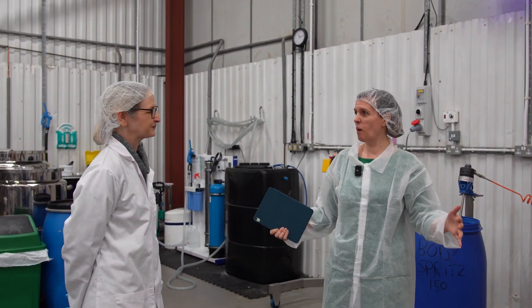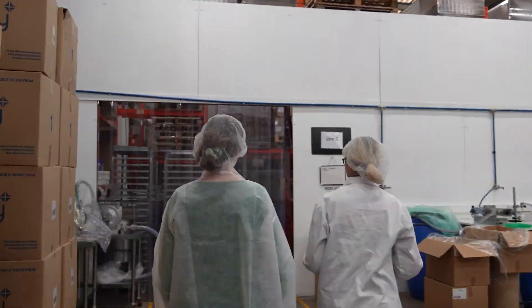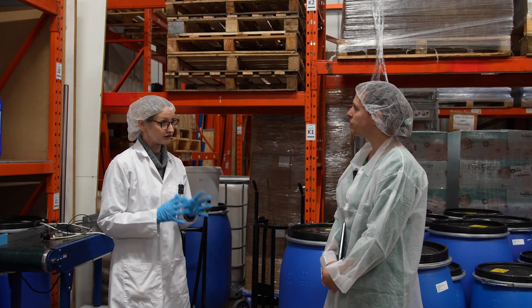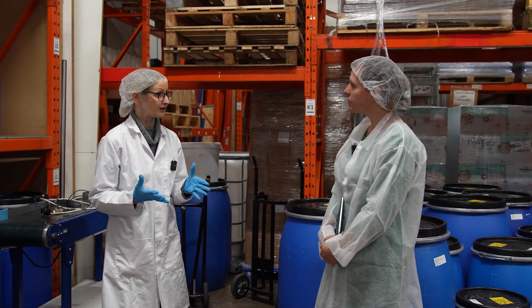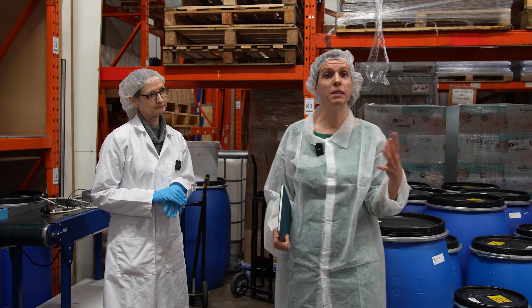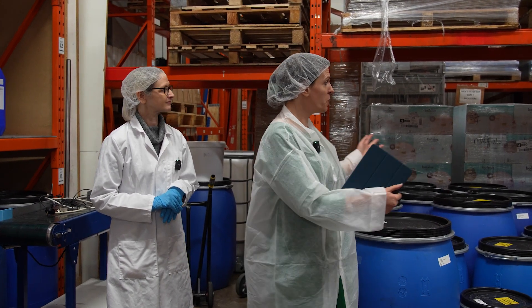Once your products are made and everything's been manufactured, you end up with a really big vat of product — so what happens at that point? They're all stored through here. So all the products are manufactured and come into the storage area. They're not ready to be packaged yet — they come into this area after the products have been pH tested, viscosity tested, to make sure they're in spec. Samples are given to our chemist so she can check the colour matches the previous batch, that they smell and look the way they should, and then they sit here until micro testing is complete. That's an external process that takes about three working days, and they wait here until those results come through and the product is clean.